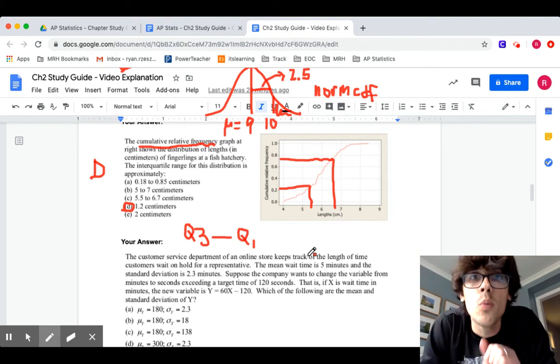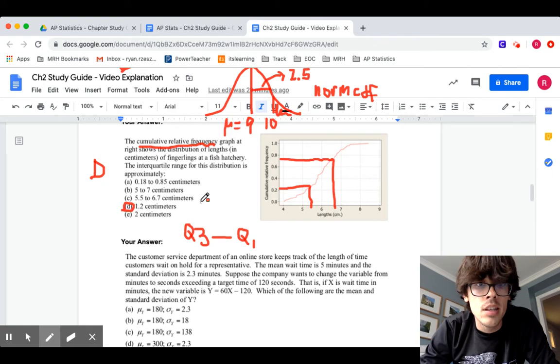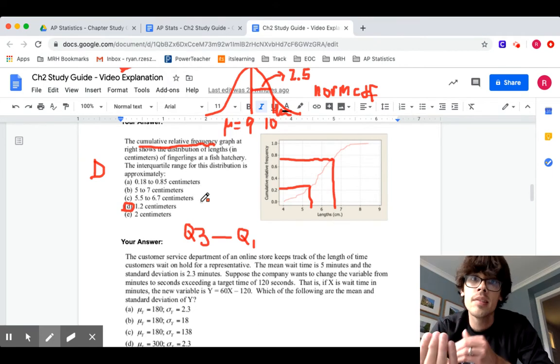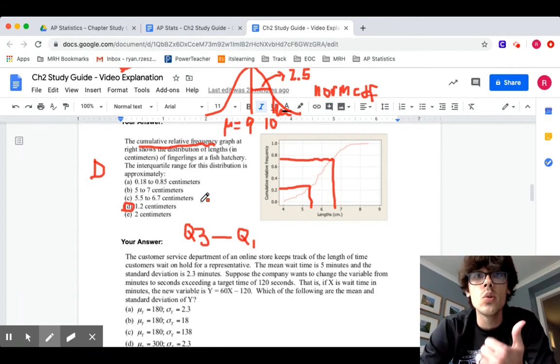I would also need to find my 25th percentile, which is somewhere in this ballpark. I got like 6.6 minus 5.5, something like that. The closest choice by far is 1.2, which is option D on this example. Please be careful with range and IQR. A lot of kids will mistakenly write their range without actually subtracting them. To find the range or the IQR, you do have to subtract your Q3 and Q1 values.